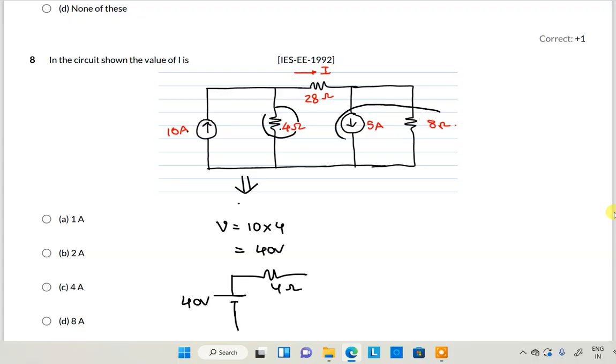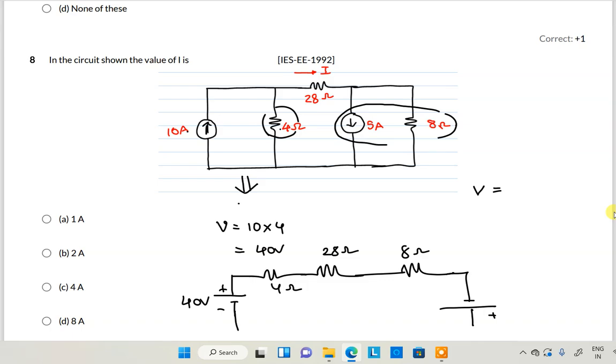Coming here, voltage source to current source. Next here, the arrow direction is upward. That's why plus is upward, minus is downwards. Next, already 20 ohms is there. Next, here 8 ohms connected in series, like this convention, and then this arrow is downward, right? So downward is positive. Next, how to find out the voltage? V is equal to IR. 5 into R is 8, that is equal to 40 volt. That means it is a 40 volt.